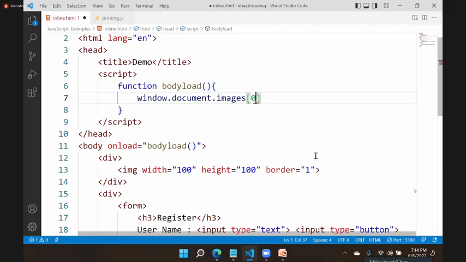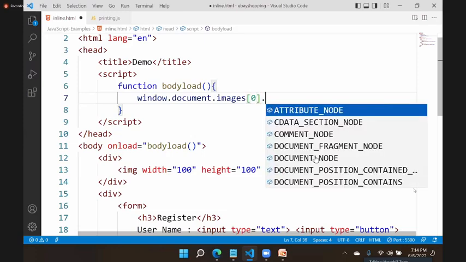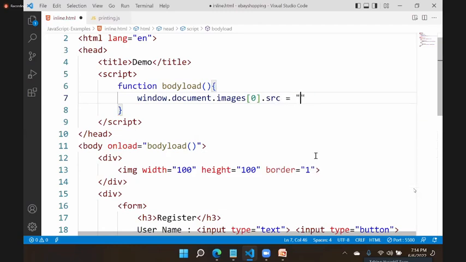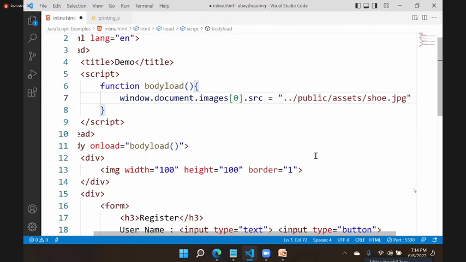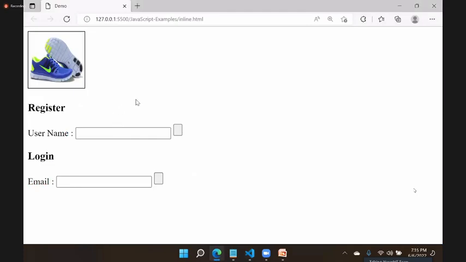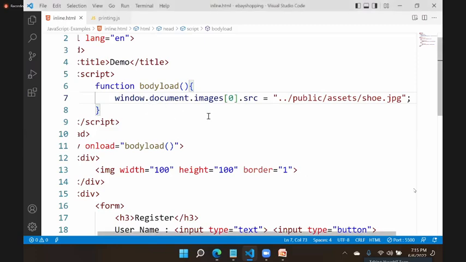Its index is 0. So this is an image, and an image will have an attribute src. Dot src is equal to dot slash public slash assets slash, suppose we have shoe.jpg. This I am applying. By using the DOM hierarchy, you are applying that.